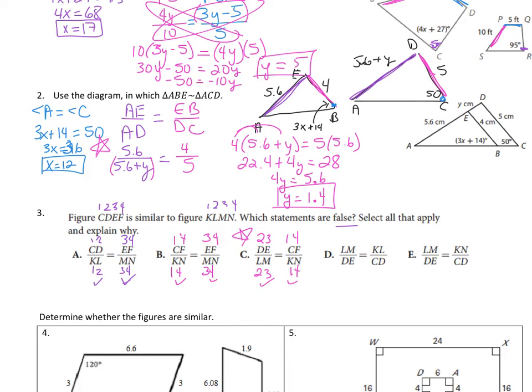All right, so LM, we're getting down to the end ones, and it's okay if they mix up the order. It's still 2, 3. DE is still 2, 3 for the other ratio. And then KL still goes from the same triangle, then to the triangle on the left, so 1, 2. So both of those do have the same ratio. So hopefully this last one is the one that is false. LM is 2, 3. DE is 2, 3. KN is 1, 4. And then CD is 1, 2. So if you notice, these are not the same. So this is the one that is false.